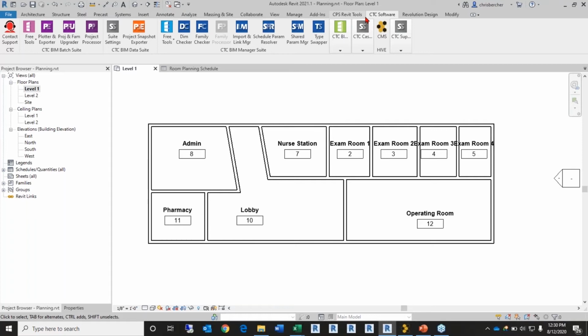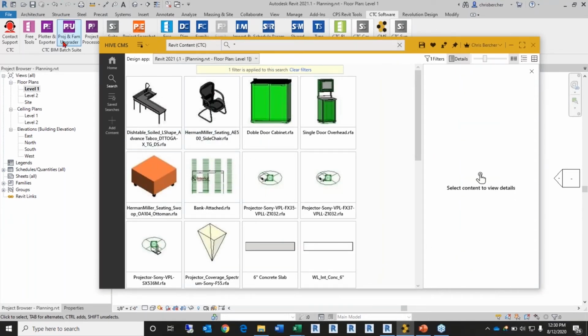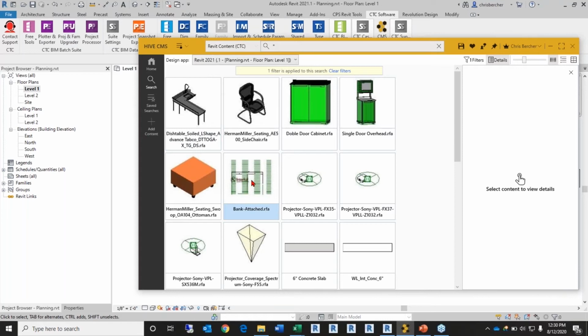So the first thing that I want to be able to do here is create another spreadsheet with some parameters included that will assist us with some of the stuff here in a minute. And I'm actually going to use Hive to grab some content that I had loaded in. So, healthcare.